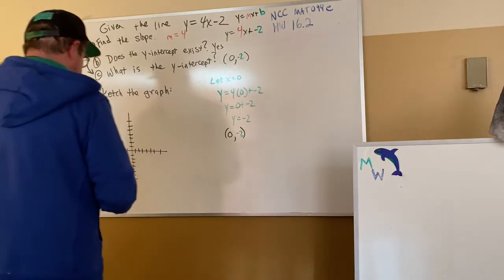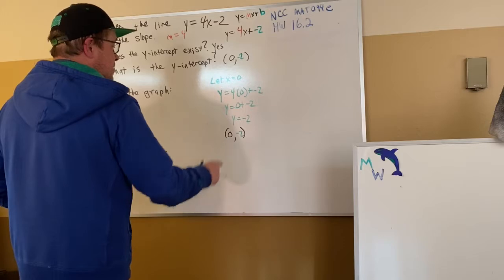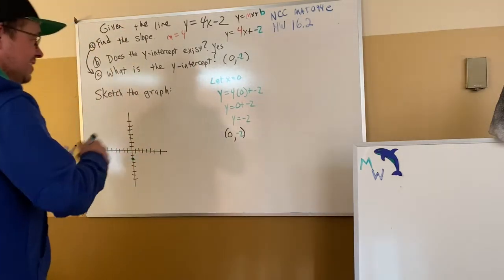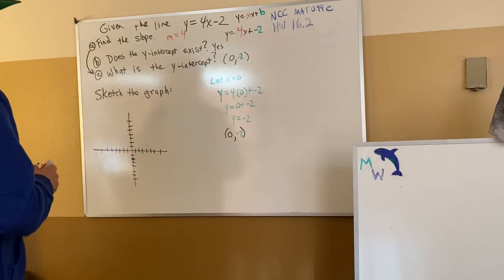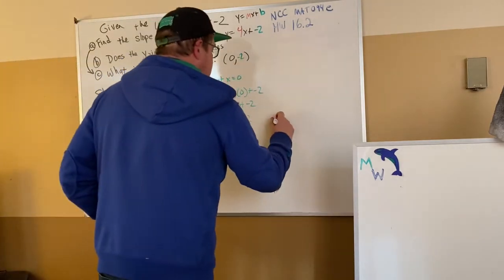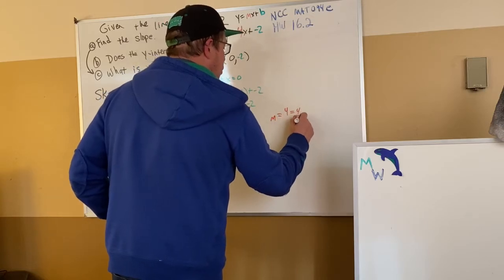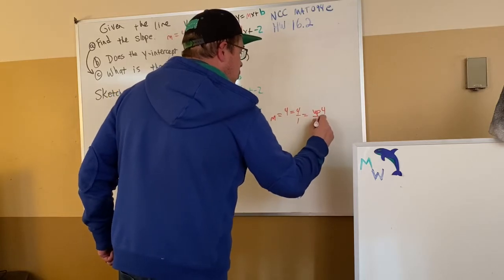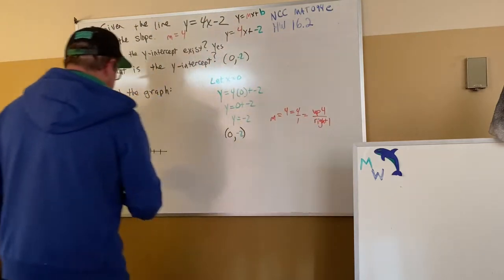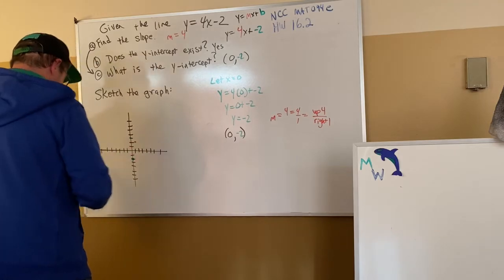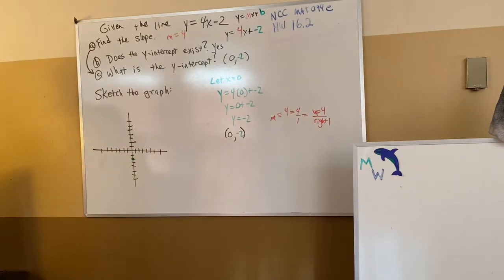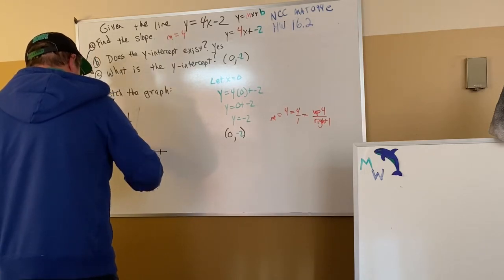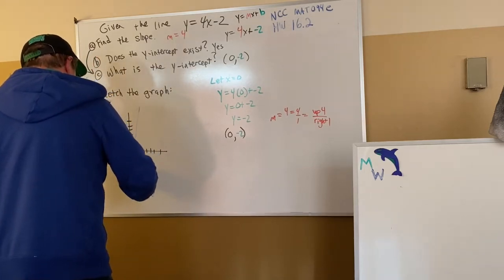Now, they want me to graph this thing. That's fine. I can do that for them. 0, negative 2 is my original point, so I'm going to go for that down, right? It's a negative 2 below the origin. And then it says use the slope. So m is equal to 4, which is 4 over 1. Now I need some words like up 4 for the positive up or down, and then right 1. And so go up 1, 2, 3, 4, and right 1. And I am ready to make that line. And there's my sketch. And I'm done with that kind of problem.